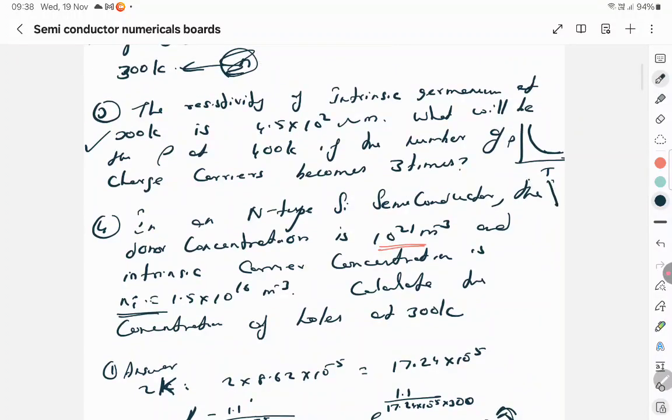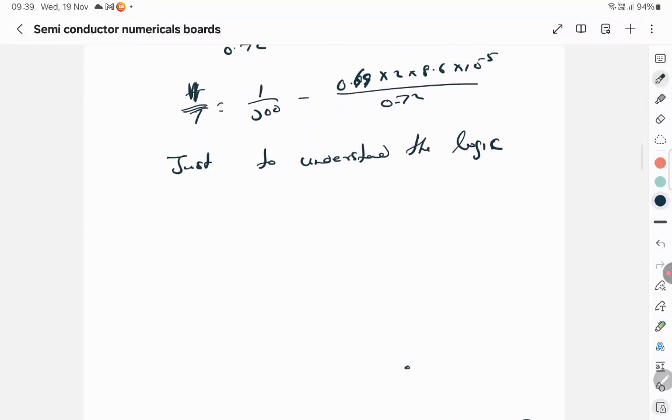Do you know that for a semiconductor, resistivity is inversely proportional to temperature? For a metal, it's directly proportional: temperature increases, resistivity increases. For a semiconductor, temperature increases, resistivity decreases, and it's a reciprocal function. So you know that resistivity rho 1, rho 2 is inversely proportional to T1, T2. They've given a temperature and they've given resistivity. They've given another temperature, you have to find the second resistivity. Rho 2 is equal to K into, correct? Divide 1 by 2, you can find. That's what I've done. Then similarly, the number of charge carrier concentration becomes 3 times. Initially, at 300 Kelvin, it is N. Now it has become 3N. So look at the way I've proceeded with this third question.